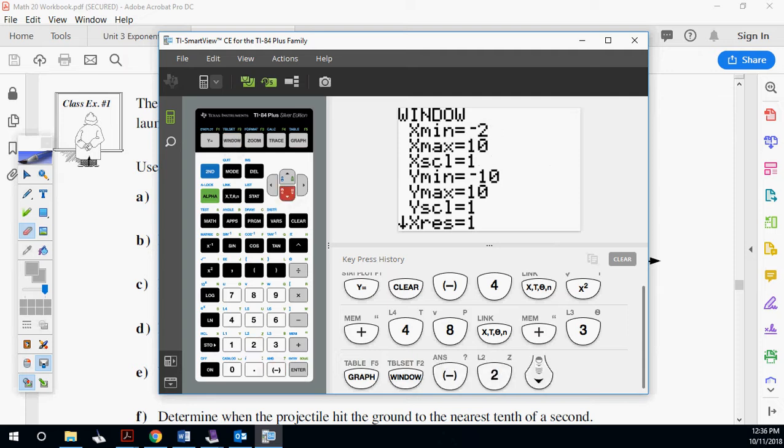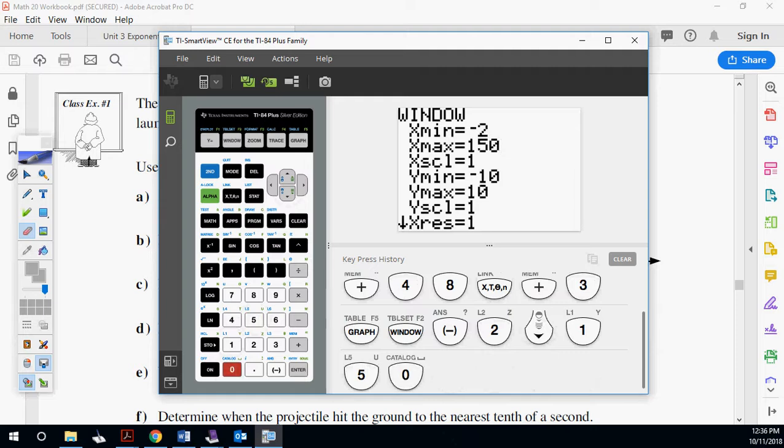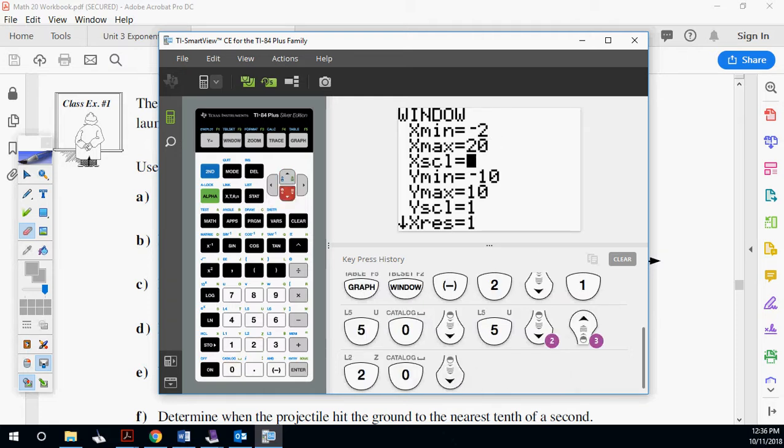I'm going to make my max, let's go 150. You can change your scale too, which shrinks it down for you if you want. So if you don't want to go by 1s, you can make it go by 5s. You can make it go by 10s if you want. It's up to you. I'll just do 5. And this may not be good, I'm just guesstimating right now. My y min, let's just keep that negative 10. And then my x max, sorry, I don't want my x max 150. Let's just go 50. Let's see here. Yeah, I'm just going to go 20. And I'm going to go by 2s. Okay, my y max, I want to be 150, sorry.